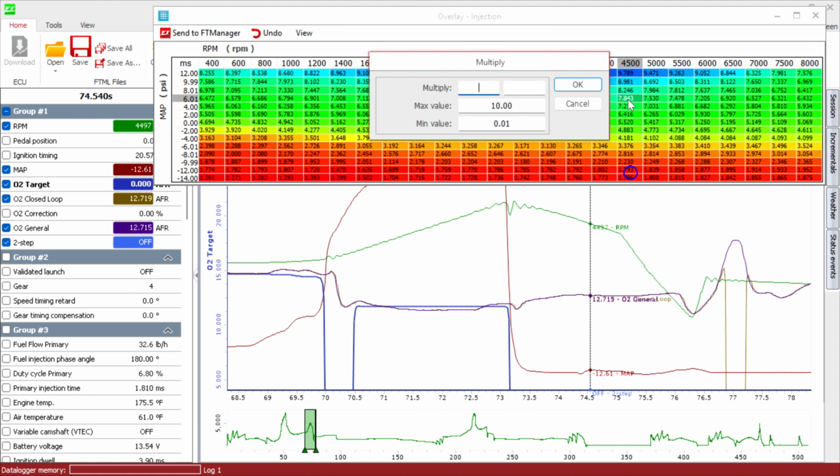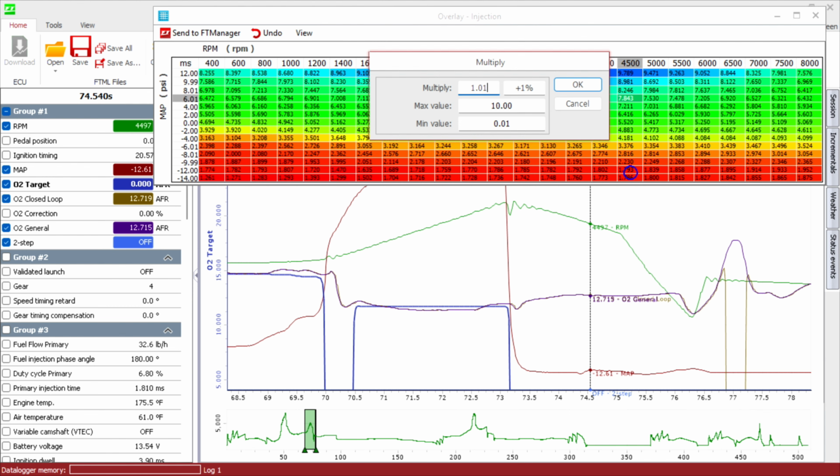Now this is where people sometimes get confused. I want to take 2% off, so that will be 0.98. If you go 0.98, it takes 2%. If you go 0.95, it takes 5%. If you want to add fuel, you press 1. Let's say I want to add 1%, so you do 1.01.